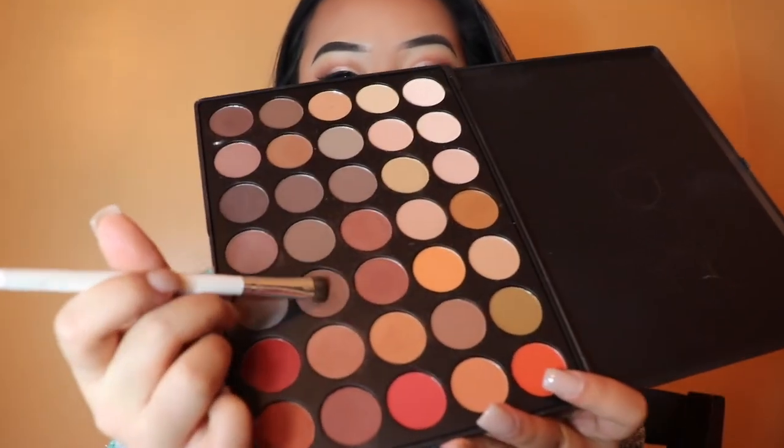I'm going to go back with that tulip brush. We're just kind of going to blend it together. We're going to go back into the 350M palette, and we're also going to take that flat brush, but I already cleaned it off so there's no shimmer on it. And I'm going to take this color right here and just put that right under.